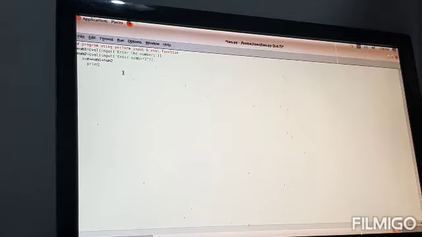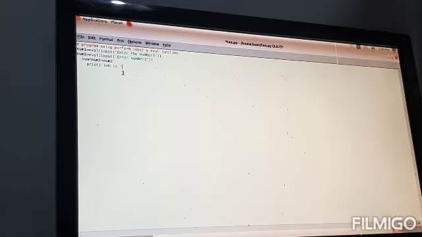Here I am going to print 'sum is', close the quotes, double quotes or single quotes, that doesn't make any difference here. So sum is a variable storing the result, right?